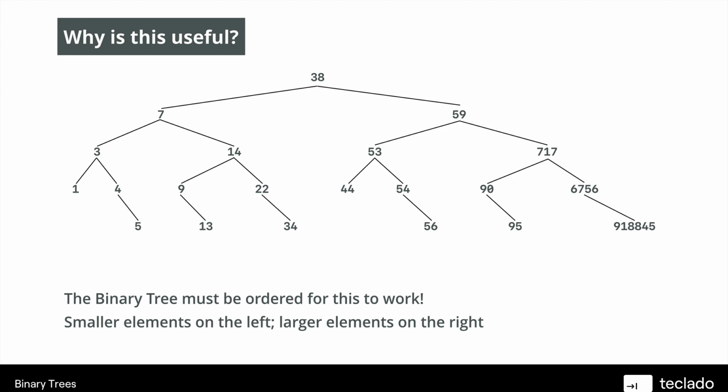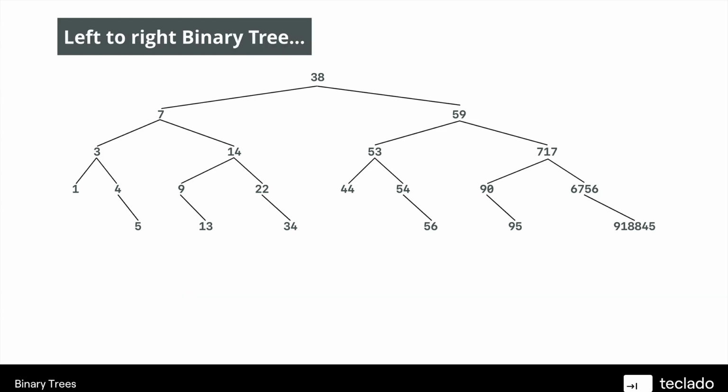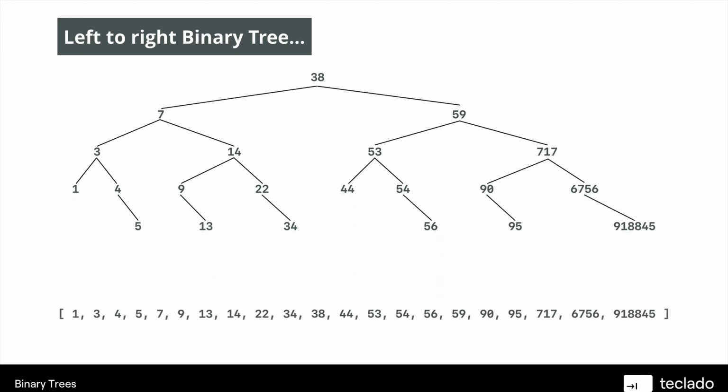So once again, you can think of the binary tree as a representation of the ordered list after you perform a binary search on it. If you take the binary tree left to right, notice how the leftmost value in this tree, the one at the very left, is the number 1. And the next value to the right is the number 3. The next one is number 4. The next one is number 5. And the next one number 7, and so forth. So if you take the entire tree and you put it left to right, what you end up with is once again your sorted list.